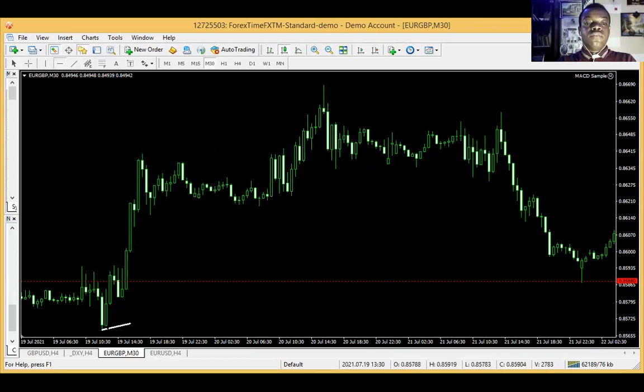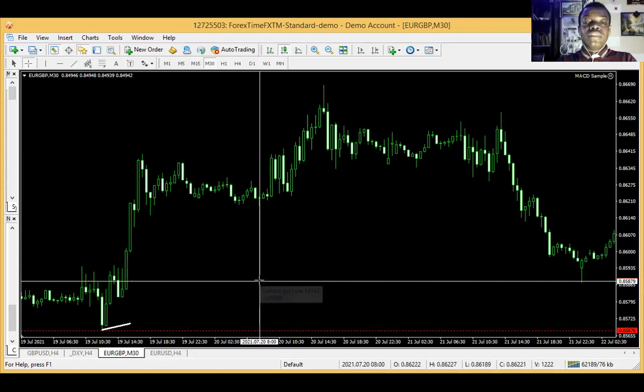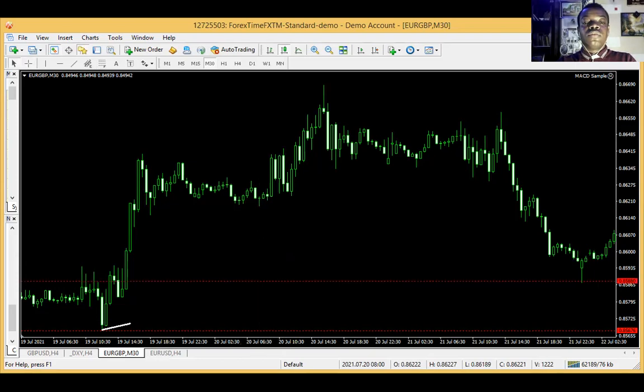You can use here as your stop loss. You measure the distance between your entry point, 1:1. Don't be too greedy. With time, you will learn other strategies that will give you 1:20, 1:50, any strategy. But this one is quite believable. How many pips? Sorry, I didn't check the pips. 20 pips. So let's look at it on this side. This is it, 20 pips.